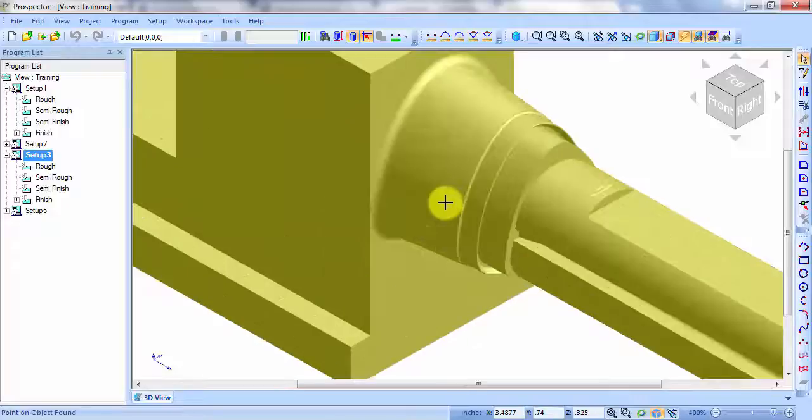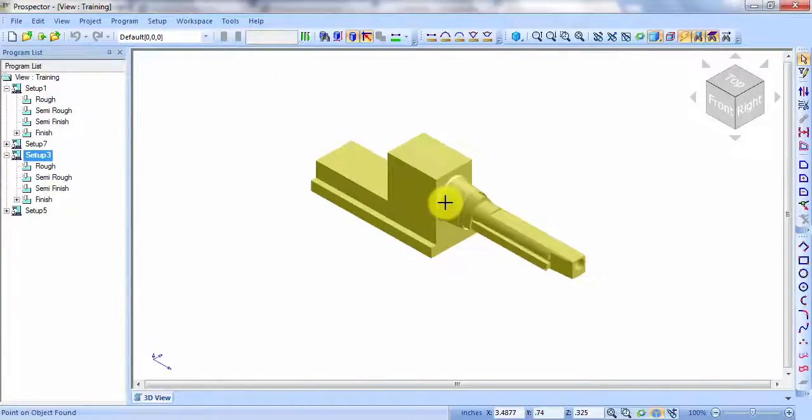So zoom in, Z, zoom out, Shift Z. These are exactly the same as these two icons here. To pan, I can use the arrow keys on your keyboard, left and right arrows to pan left and right, up and down arrows to pan up and down.